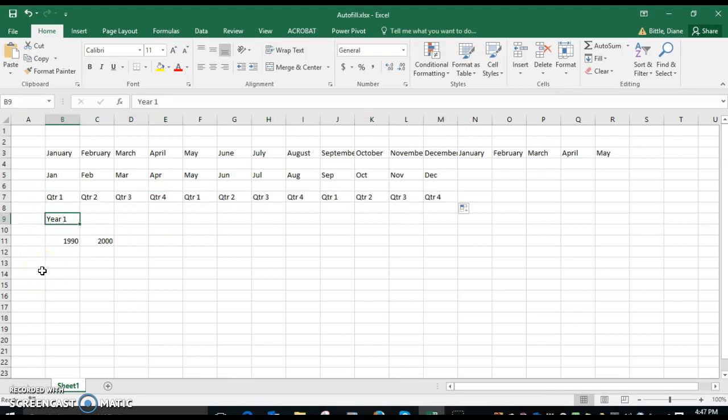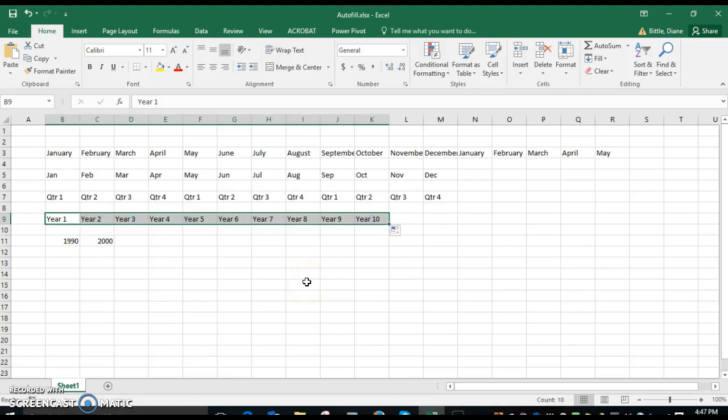You can use anything with the number 1. So let's say I want to do year 1, this is what I'm planning to do. And then if you use your fill handle, it will just continue to go year 2, year 3, year 4, year 5, year 6, year 7, year 8, year 9, and as far as you fill it out. You can also use any terms. You can go employee 1, item 1, ID 1, and fill in the series. It will automatically increment it by 1.